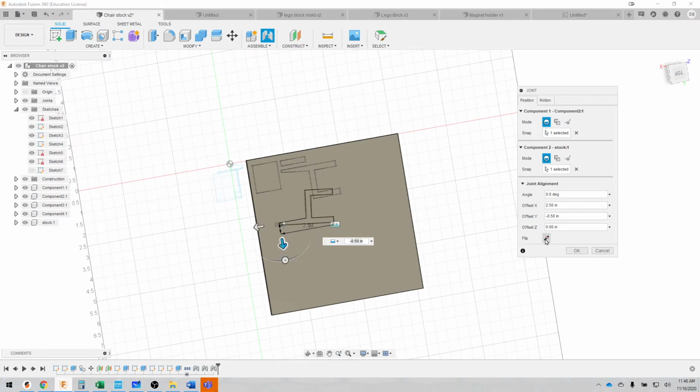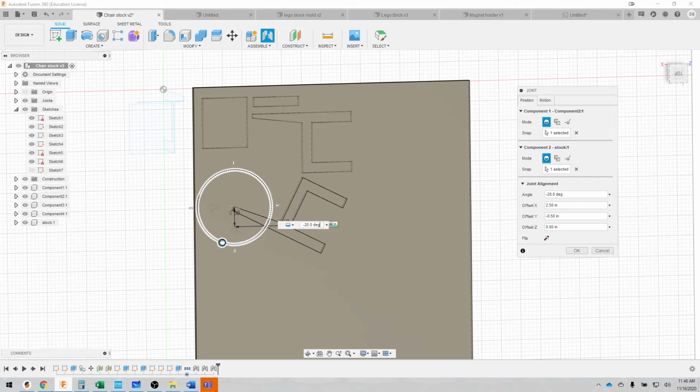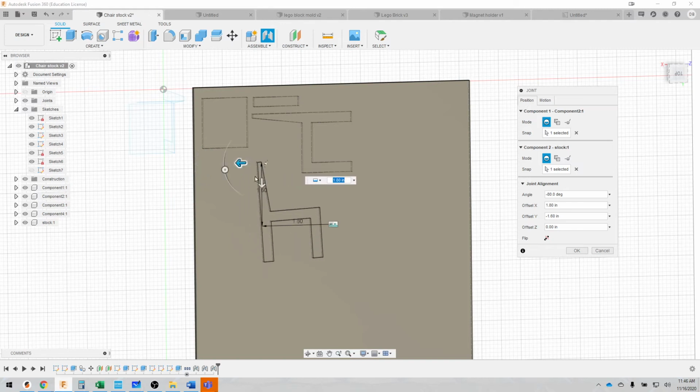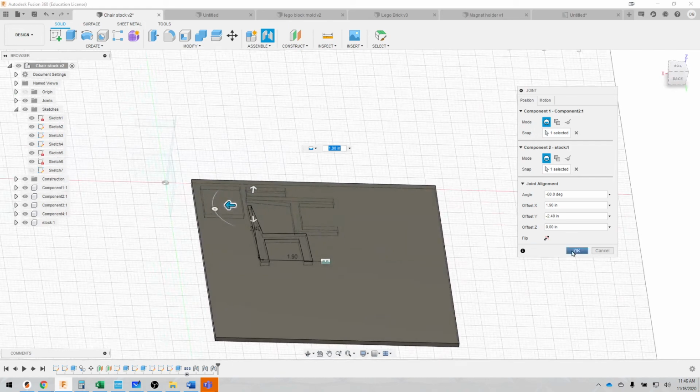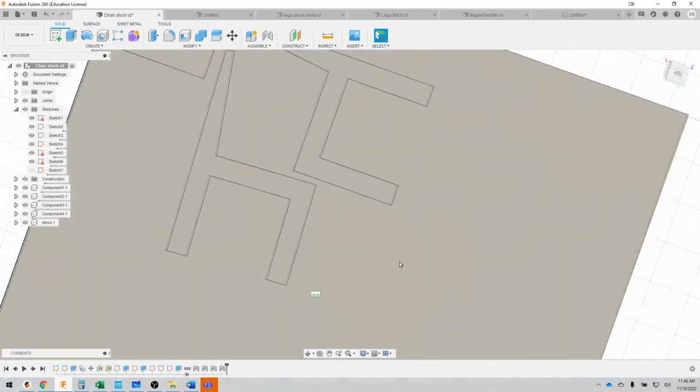Flip it. There we go. And I can even use this one to rotate it a little bit more. Oops, overlapping, don't want that. All right, cool. And nothing's overlapping. It's all good. It's a good angle. Click OK. And I've now got it in here.